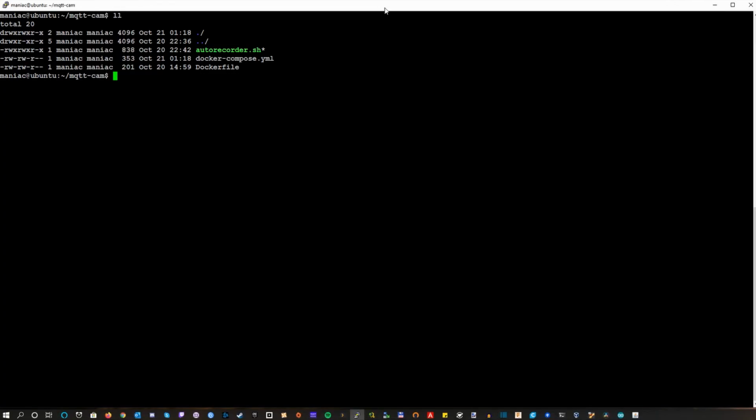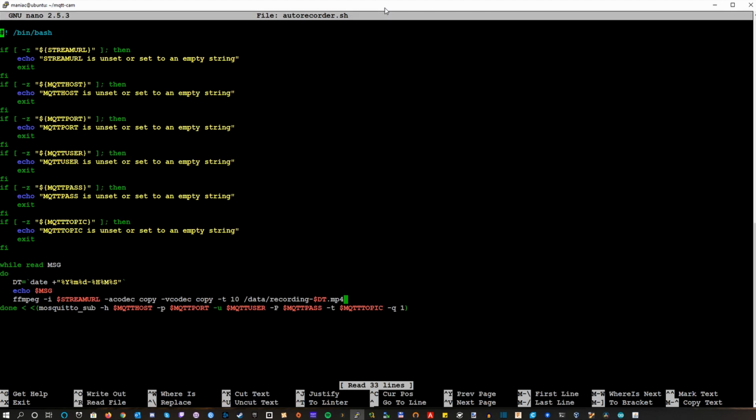So I turned this script into a Docker container, which will have most of the needed installable stuff like FFmpeg and whatnot. Also enhanced the script a bit. So let's see it. The most important thing is that now the values are not hard-coded. Instead, I have turned them into environment variables, which will be filled up by Docker configuration, namely Docker Compose. Also added some error checking and whatnot to make it a bit more professional looking.